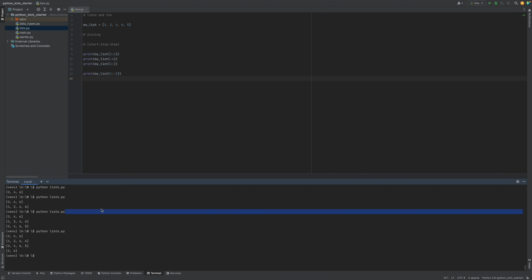So here if you see, it printed 2, which was the first index position, it skipped 4, and then it printed 6, and then it skipped 5, and there is nothing further, so it just printed 2 and 6, right? So this is how slicing generally works in the list.